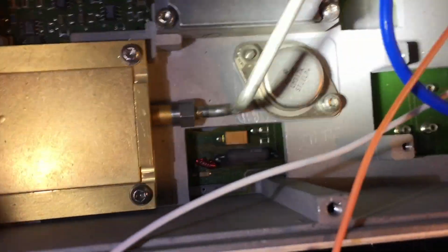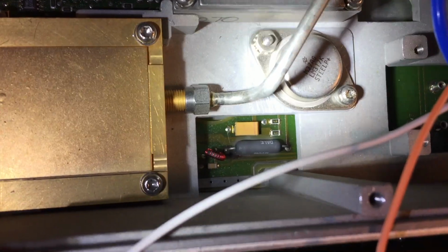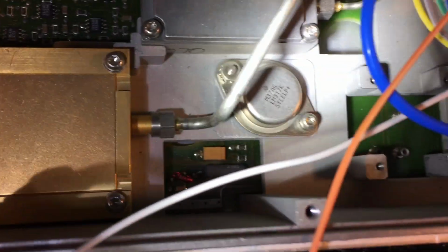Alright, so I think I got it. There's this resistor here that's got a lot of heat damage and stuff around it. And I'm going to check that cap. That cap's getting hot, so let's see if that's the problem. I think it has to do with that.